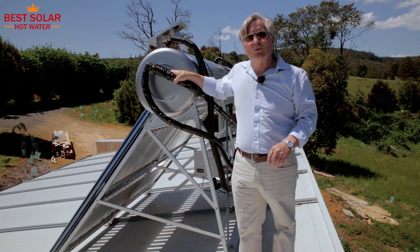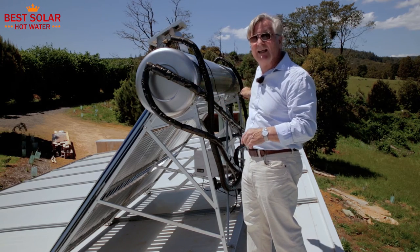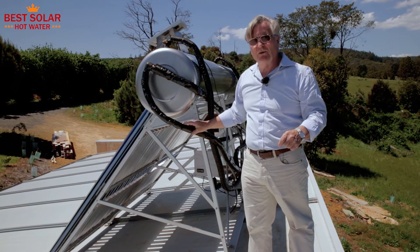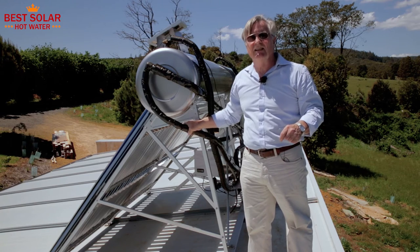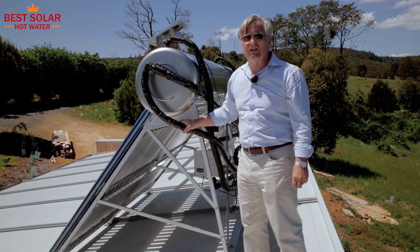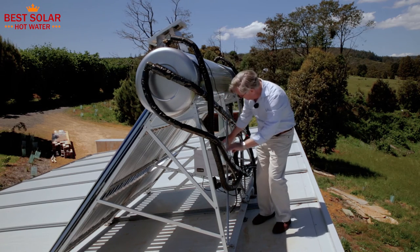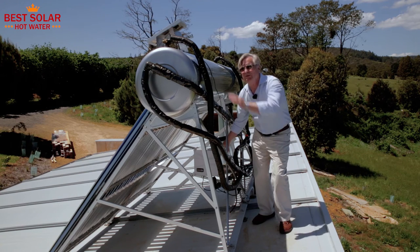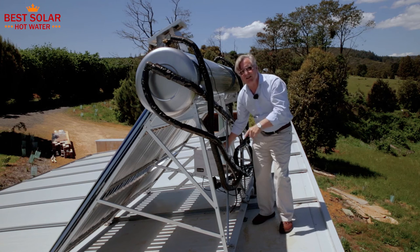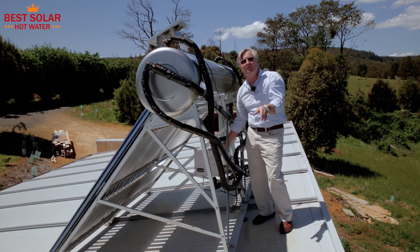Here we have water connected directly to the low pressure water within the tank, and this water is connected to the wetback — the water jacket within the firebox below. This is also the flow through the radiators to give heat to the radiators at that end of the house. There are two radiators used as heat sinks, and there is a thermostat in the tank connected to this pump so that when the temperature in the tank is heated to 70 degrees in winter by virtue of the water jacket, the pump switches on and circulates the water through those heat sinks. Once the temperature drops below 70 degrees the pump switches off, which means you're not compromising your domestic hot water.